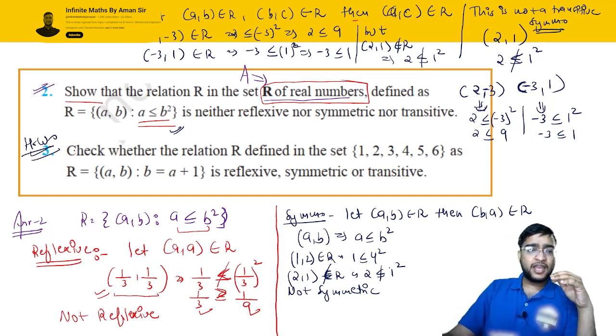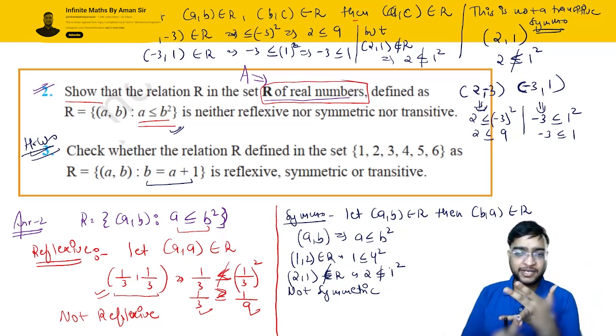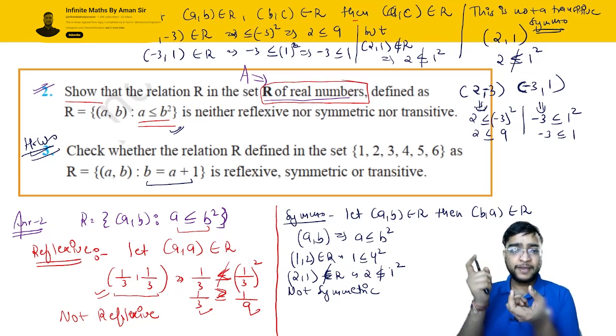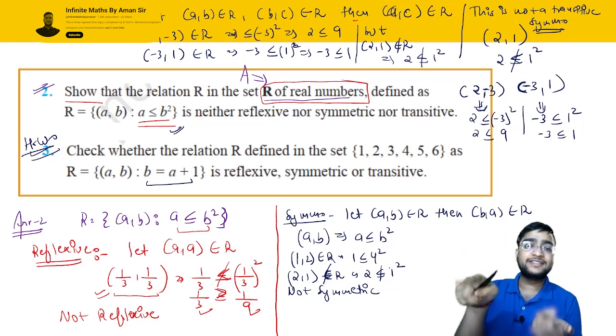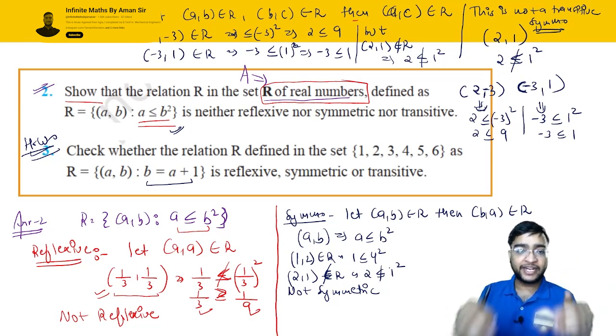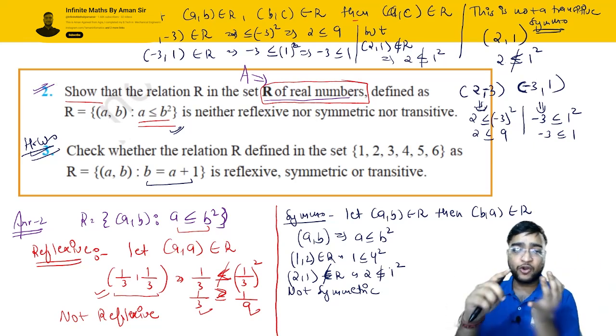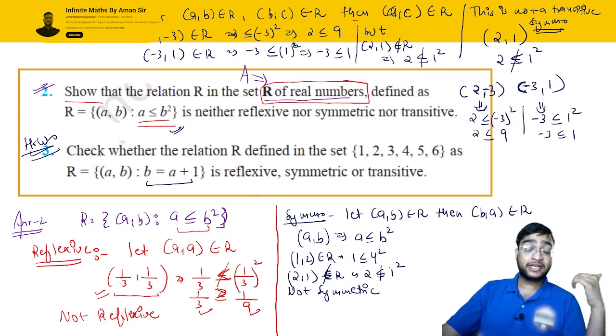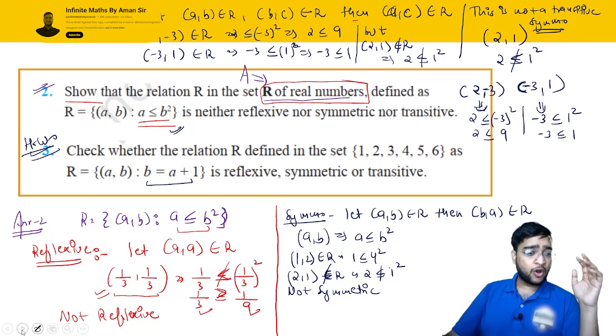Okay, this is not a statement type of question. You just try to make all the pairs here. Just take A as 1, then the pairs with 2 must be there, then take 2, then 3, 4, 5. But if I take 6 as A, then B must come with 7. Does that pair (6, 7) actually exist? You can say no, because 7 does not exist in my original set here. So with this whole relation, you must find whether it is reflexive or not, symmetric or not, or transitive or not. Just check these relation types here. Okay, so this is homework for you guys.